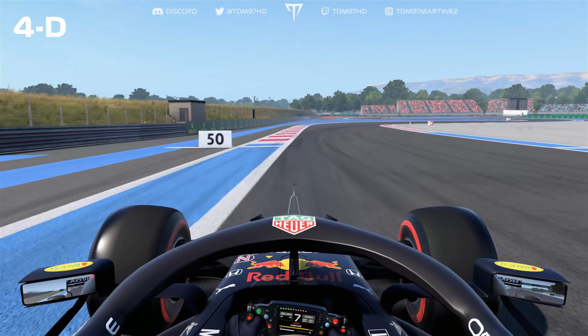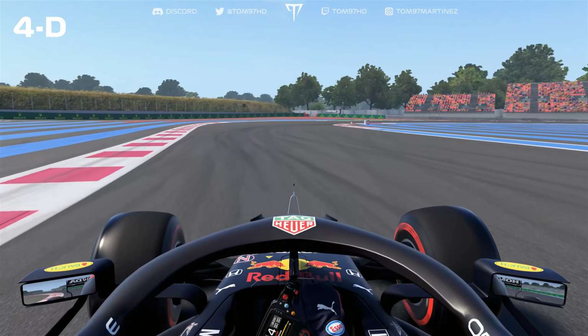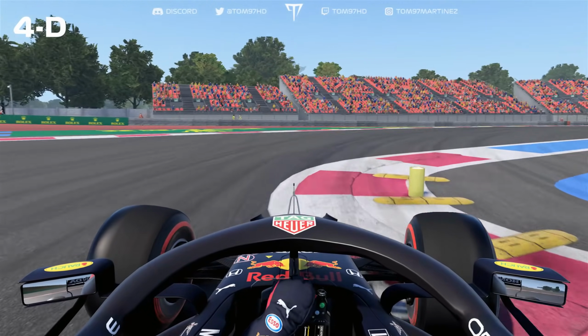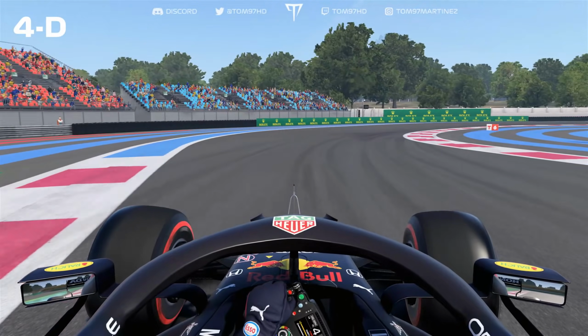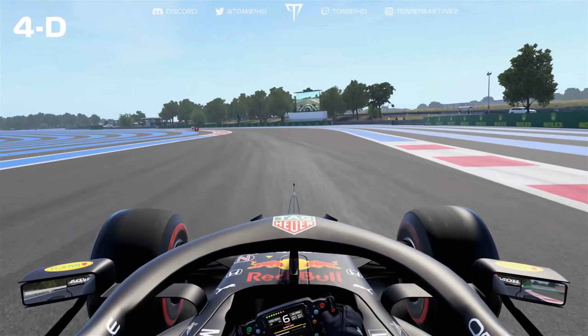Then into the slow section again. Standard procedure, just using the curbs, making sure we maximize the lap time. And then we're going to head onto the back straight. Now, out of all the options, we're going to go for one that we haven't explored yet. And it's by far the most fun.